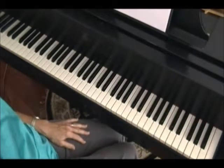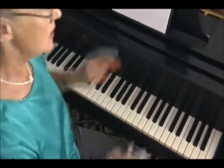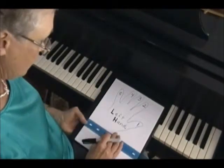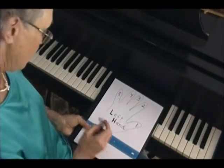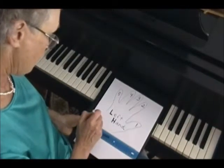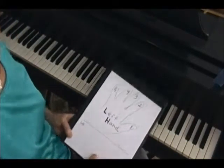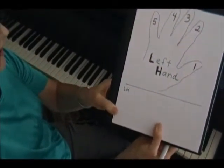We can write what I call finger number songs. And that's what I like to do. This is how we do it. First of all, you draw a line. I like to use a ruler. You don't have to use a ruler, but I like to. I'm going to draw a line here. And under the line I'm going to say LH, because that means left hand.